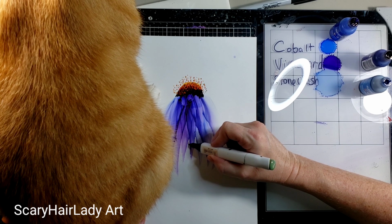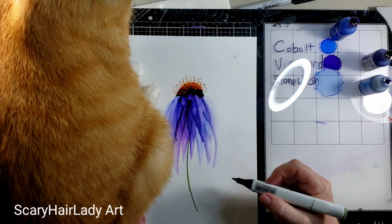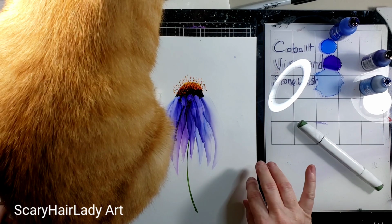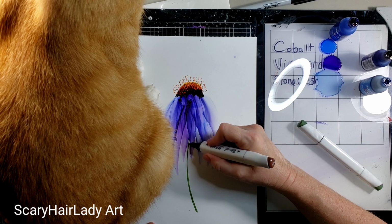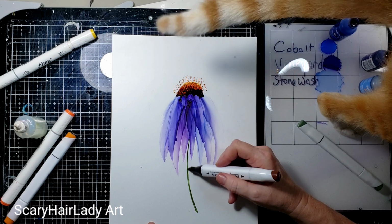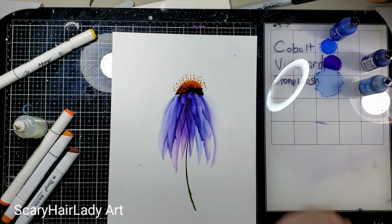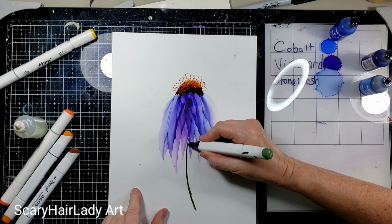Okay. All right. That is that, I think. I may put maybe a little bit of brown because I don't want it just starky green. And this is some of the brown I've used. Yeah. There. And if you get too much brown, go back over it with green. I want the point. There.